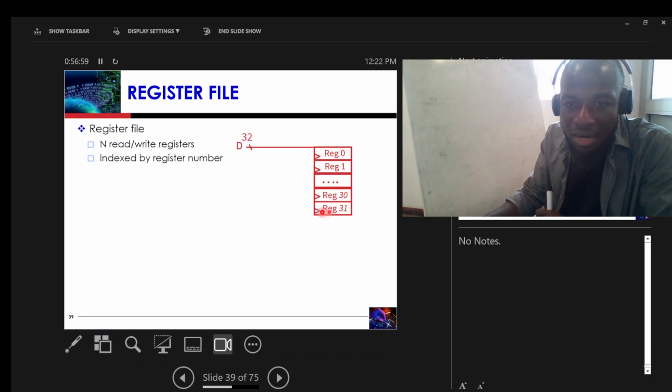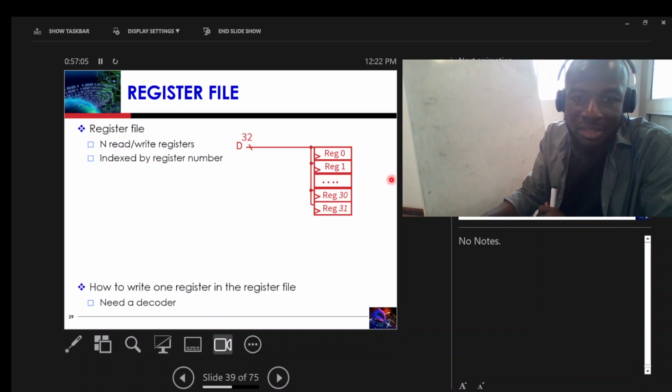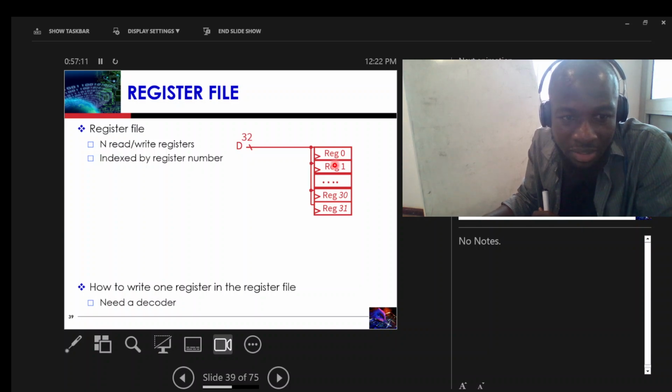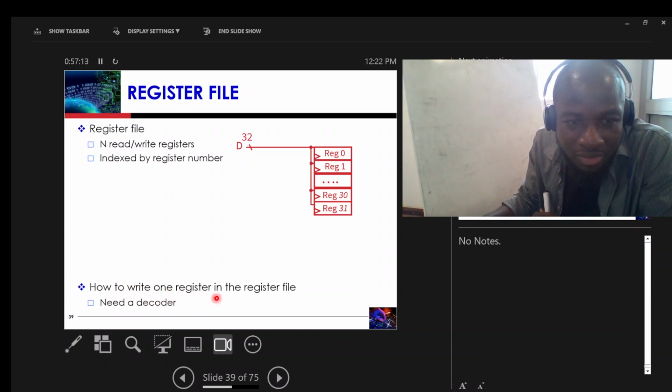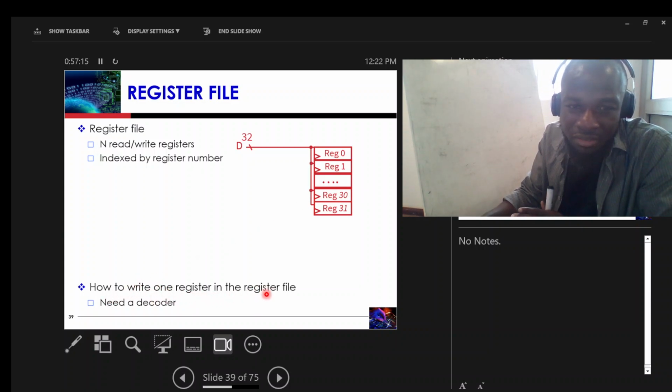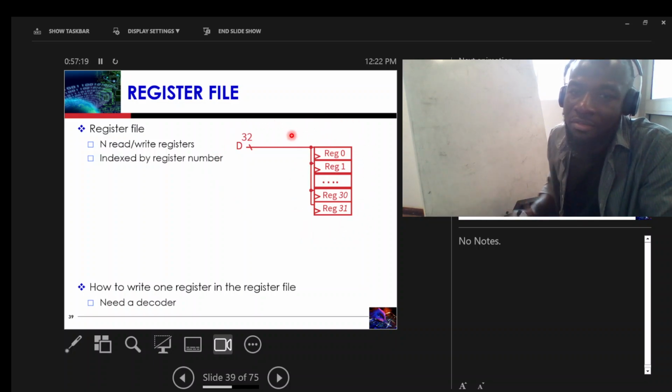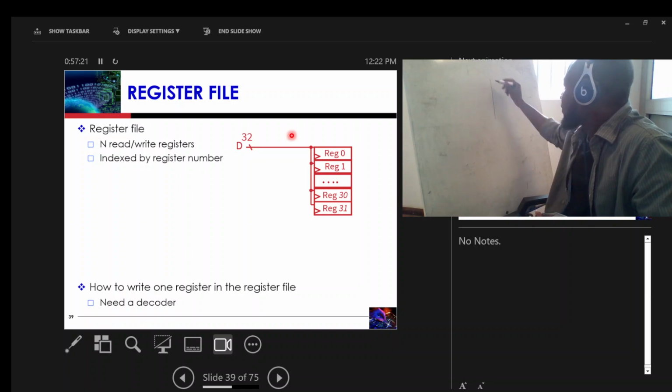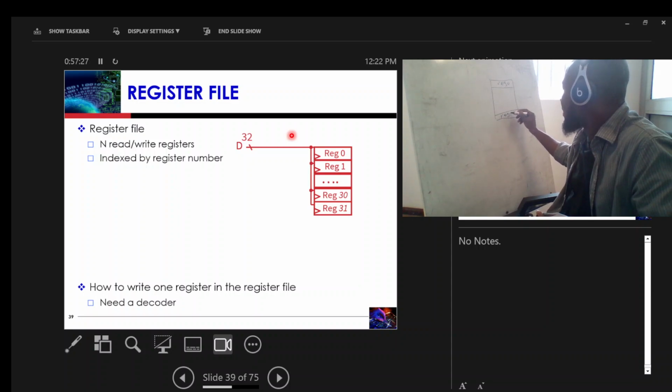Now we have to find a way to read from these registers, and we also have to find a way to write to these registers. So how do we write to one register at a time in this configuration? We have 32 of them, register 0 up to register 31.